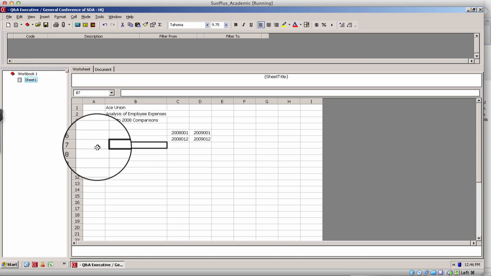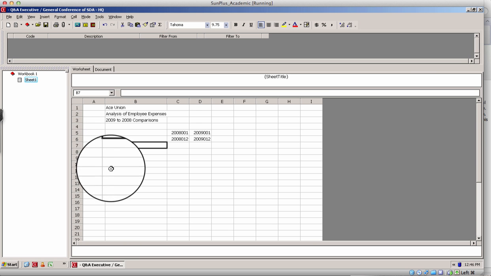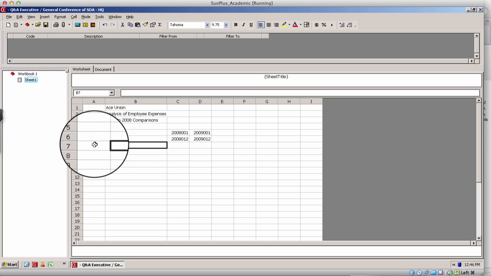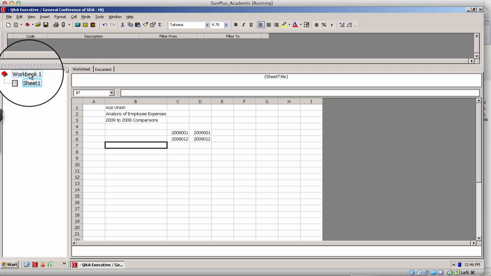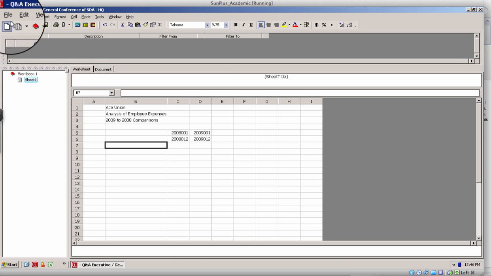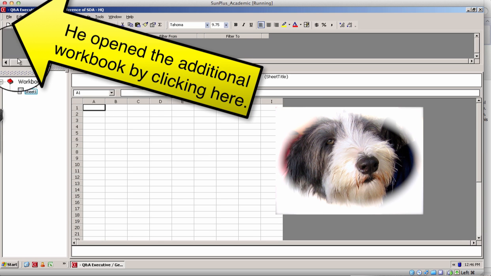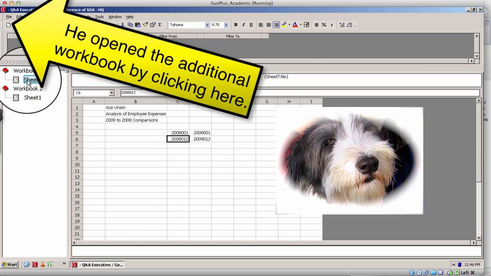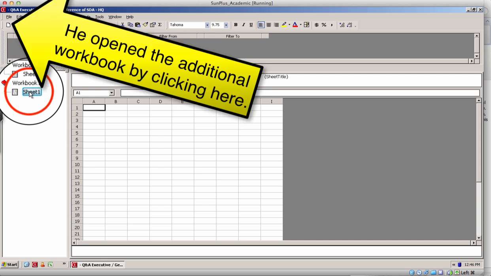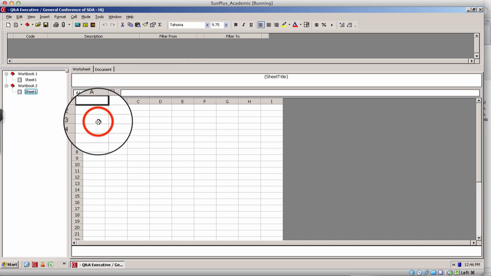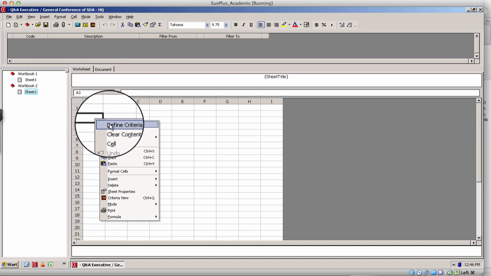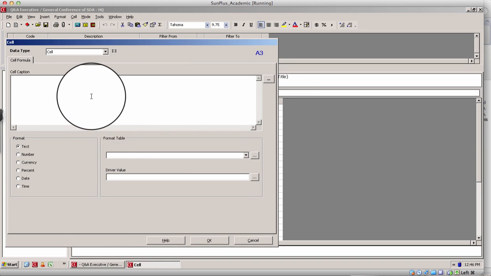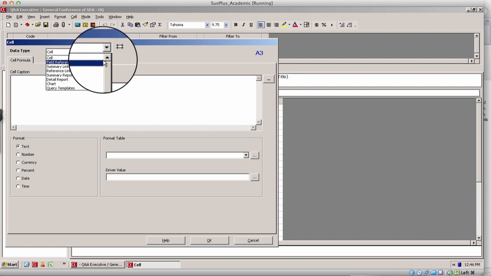We need to have the expense accounts that we're interested in listed down here. And so what I'm going to do is to open another workbook. Don't let this confuse you, but this workbook is our final report. But this second workbook is going to be a simple little query to help us just save us the time from having to retype those account names and numbers.